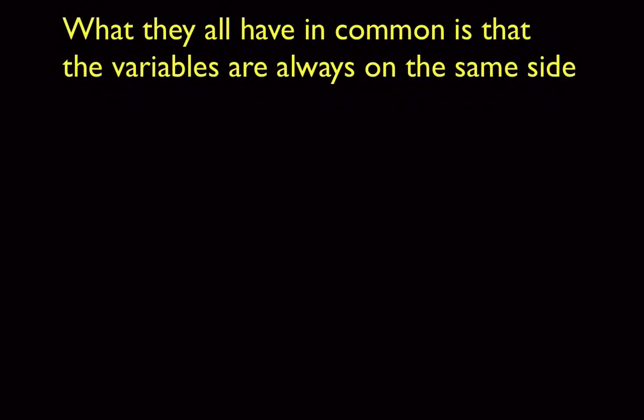Okay, so what we want to notice here is that what every single one of those examples had in common was that they always had the variables that were on the same side, meaning all the x's were on the left side. And that's important because when you do that, you don't have to do any moving of the x's. All you're doing is combining and adding them up.